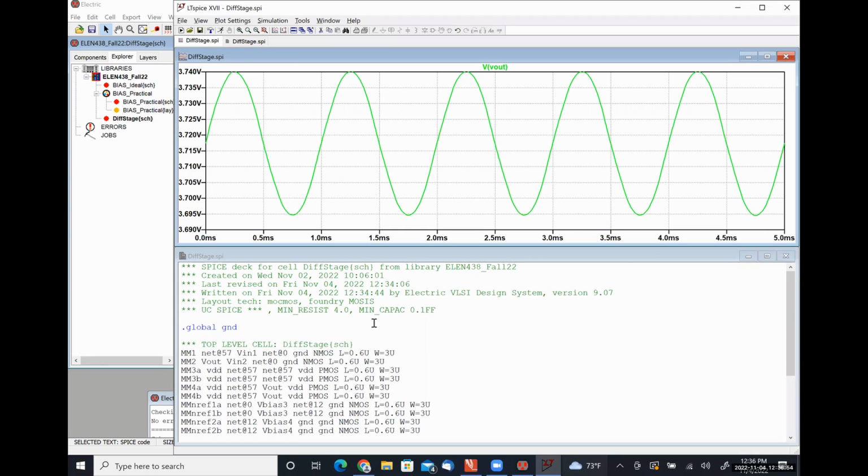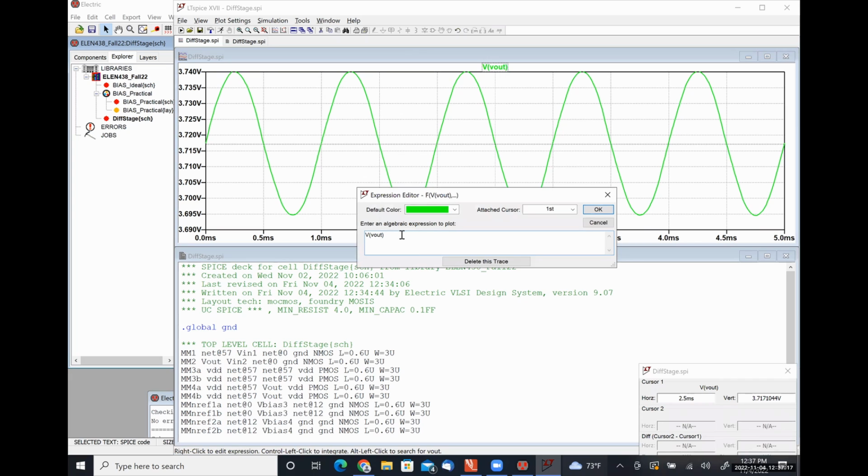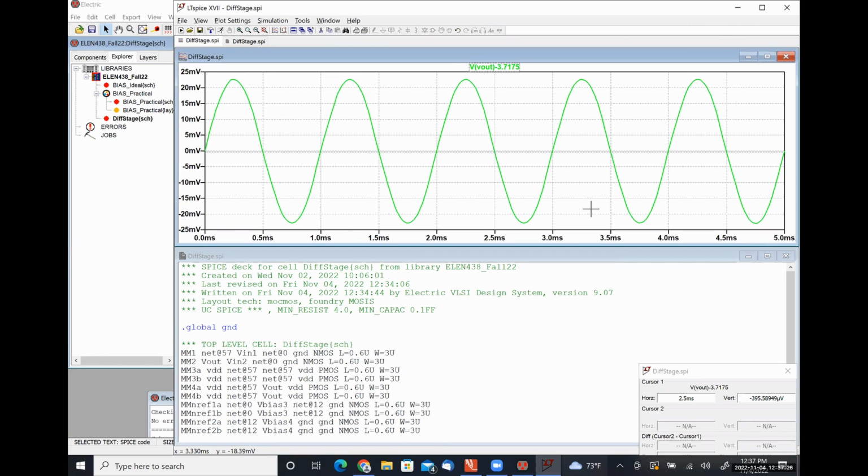So what's the DC component of this? We expect that there is a DC component of the output voltage because our device is operating and carrying our currents and all this kind of stuff. So the DC output level of this looks to me to be 3.7175-ish. So if I subtract that DC value, 3.7175, I get a nice output signal that's ranging from around -24 millivolts to +24 millivolts.